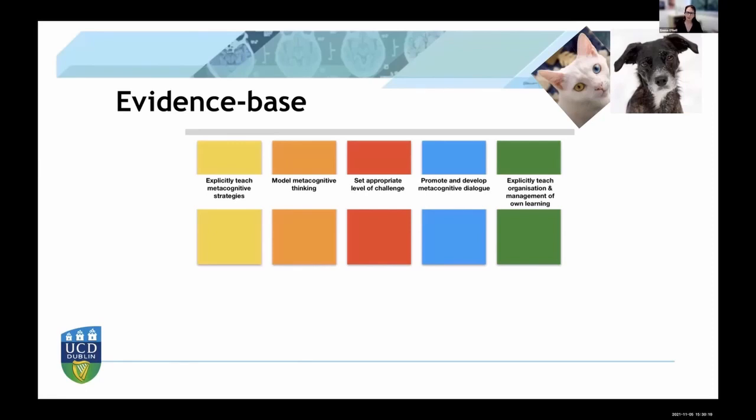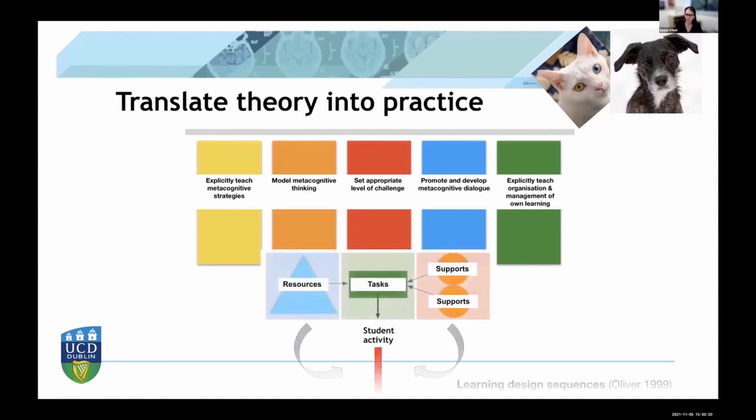Of this, which was fantastic, but what we wanted to do was think about how we could practically translate this into an applicable model. How could we translate this into practice? And we were really interested by work that we'd come across by Oliver, which was looking at learning design sequences. And Oliver had designed these as a way of presenting educational interventions online and communicating to students by placing student activities central to what they were doing, and then communicating to them where they could find resources and supports that would help them in this journey towards achievement of their learning outcomes, and really map out what was going on in the educational intervention. So we thought we could adapt these using these underpinning approaches from the Education Endowment Foundation. So this really was the basis of the metacognition design framework that we've developed and trialed.